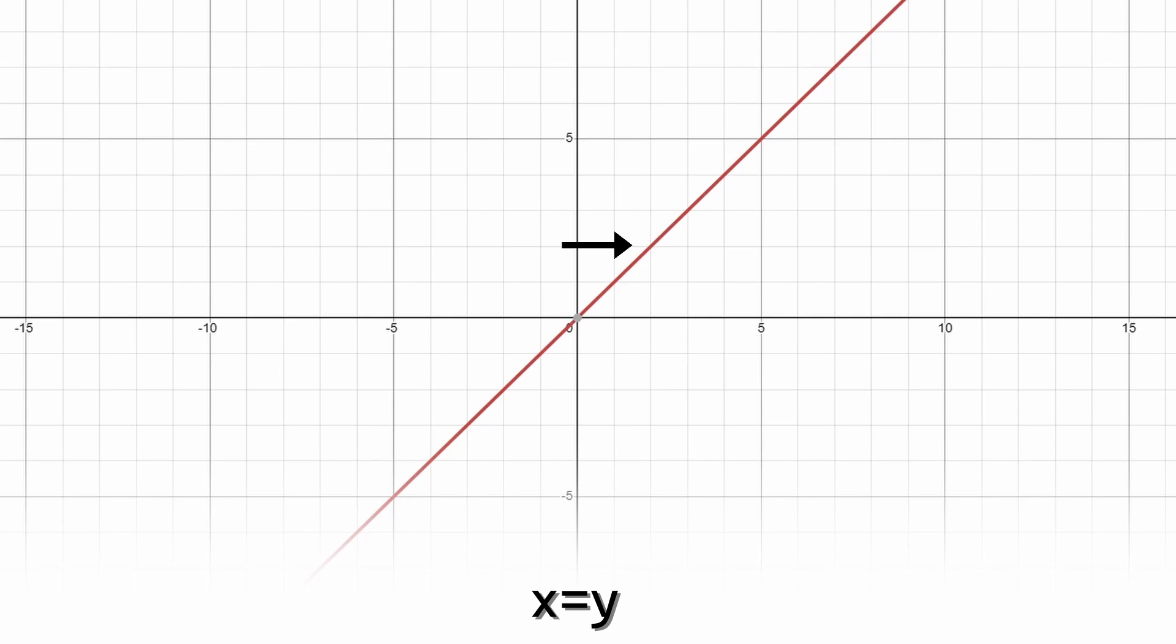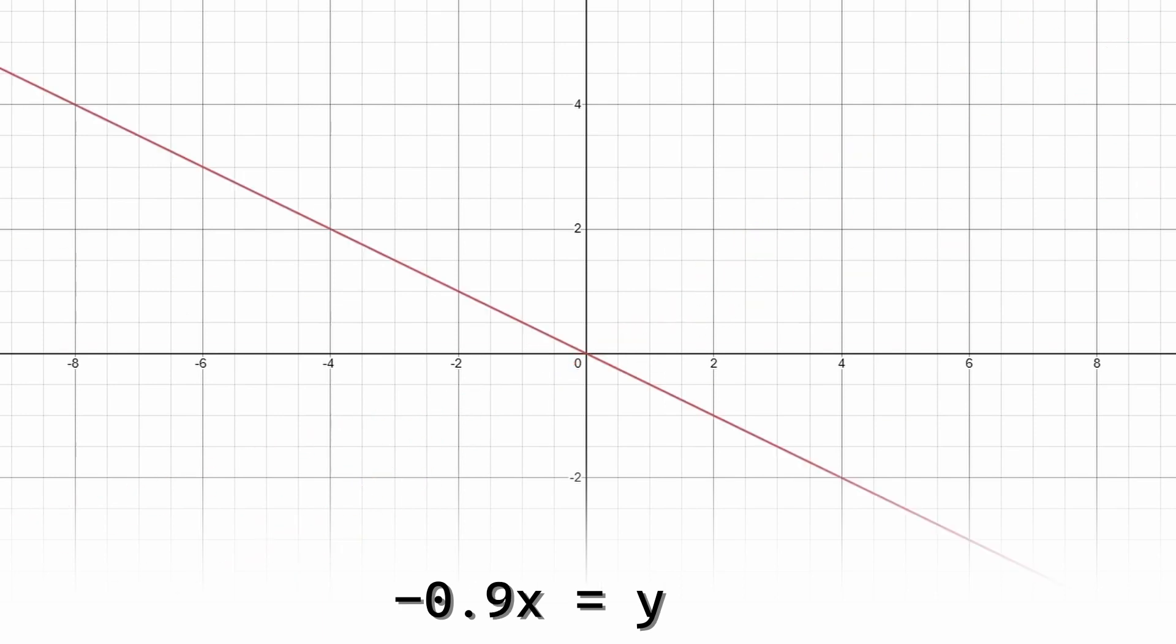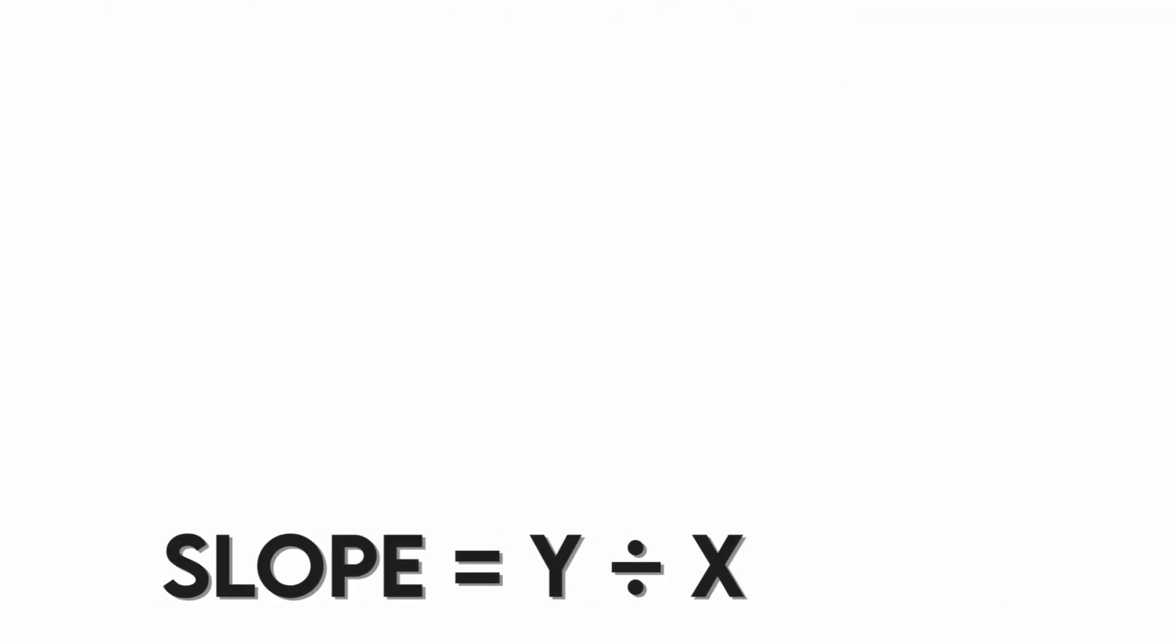As an example, this point is 2, 2. And, well, yeah, 2 does equal 2. You're able to change the direction of this line by changing the coefficient of x. This direction is known as a slope.